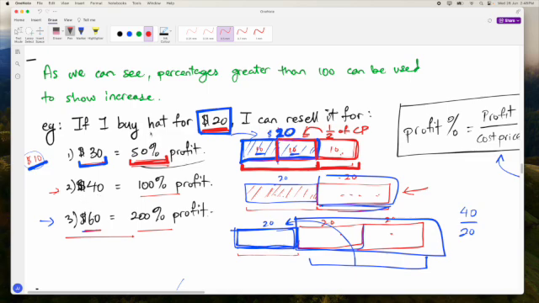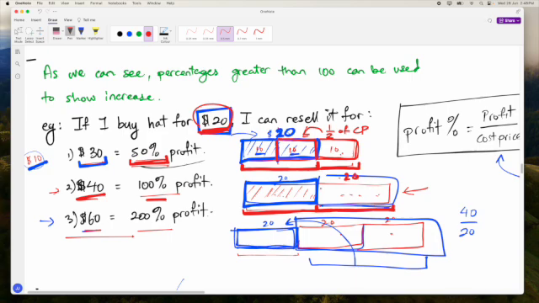And so similarly, you buy the hat for $20 and you're selling it for $40. Sorry about that, right? You can see that your cost price is $20, but when you sold it for $40, you make back the cost price, but then you make another $20, right? Because you're selling it for $40. So this red here is what you sold it at, right?